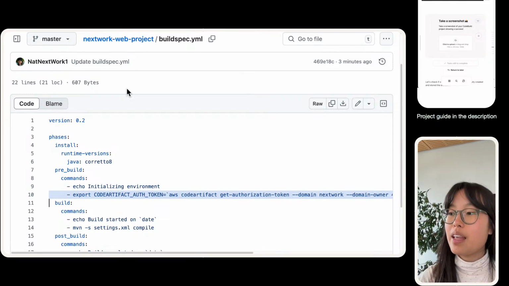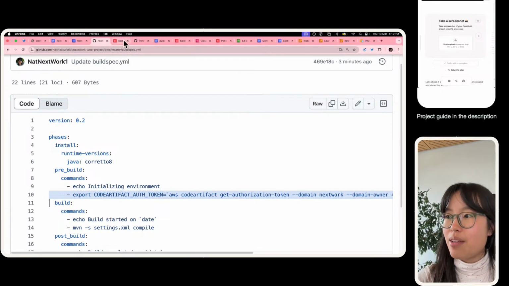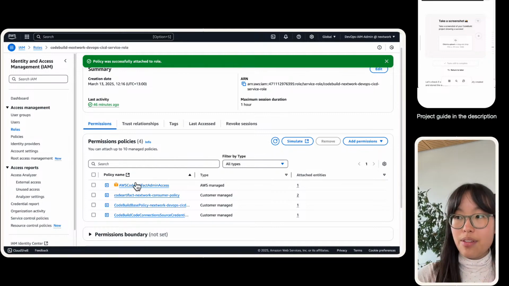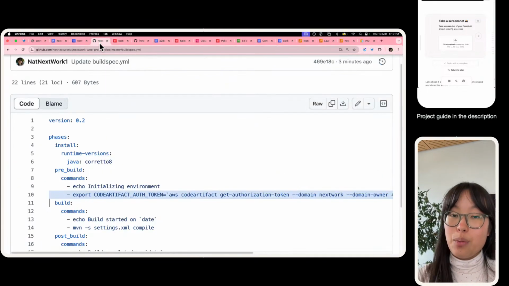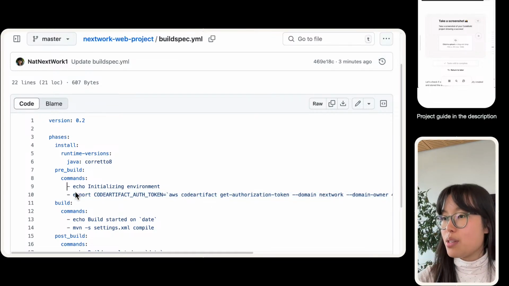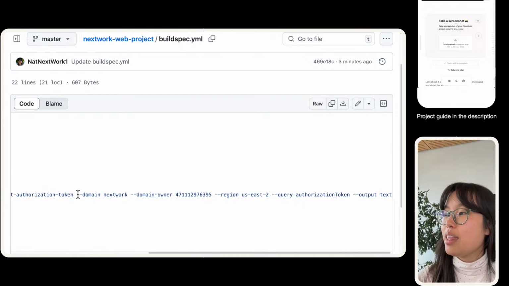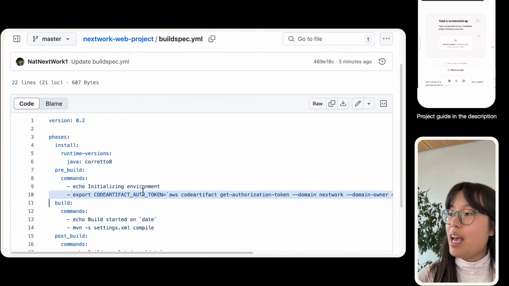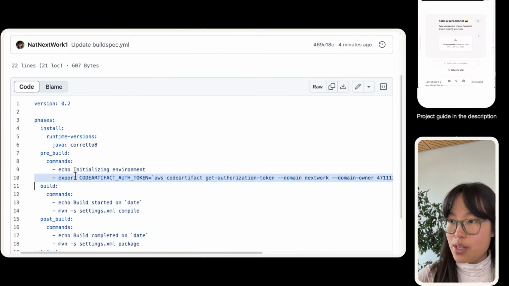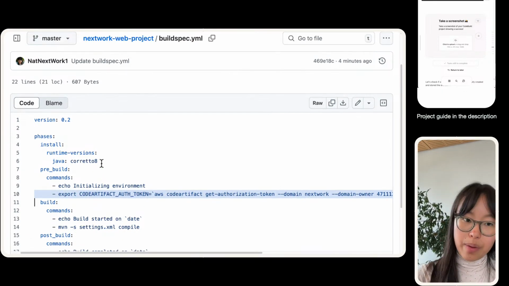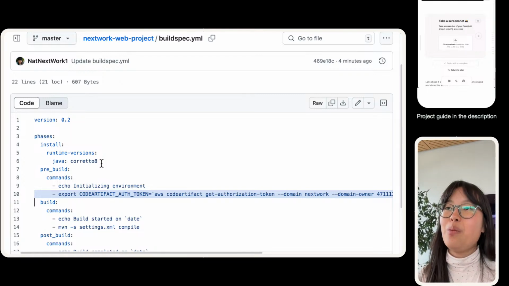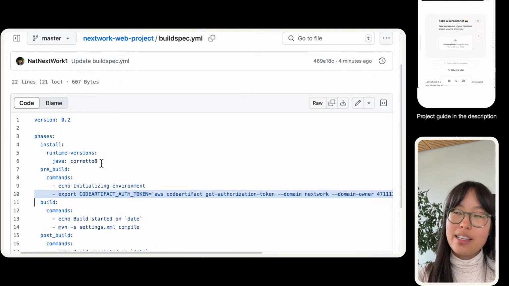So now that we've checked that our IAM role was honestly fine, like we even gave it admin access, so it definitely should have access to CodeArtifact. If it was still failing, then it was definitely the second arm that was wrong. The token was not correct. And that's the reason why we ended up looking at the token that was inside the buildspec file, and we identified that the token was not retrieved properly, so there was an error in the buildspec file. So that's a recap of how we kind of got to the solution together today.